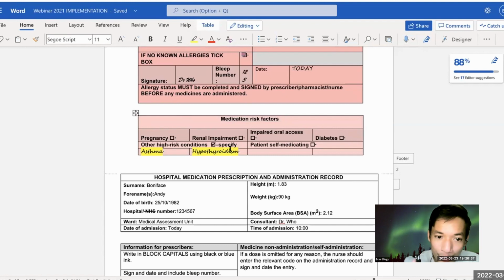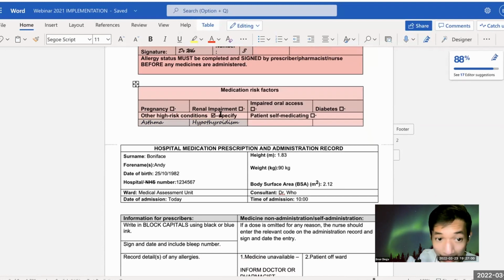So make sure when you read this section of your drug chart, you understand it and you analyze it. Because there are instances wherein the candidate doesn't have any idea on what the medications are for. So go back to this section and try to read it again. It may be hinting you something. Okay, so that is a tip on the examination.